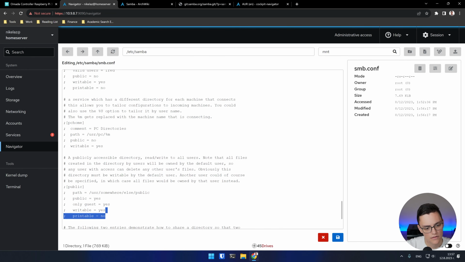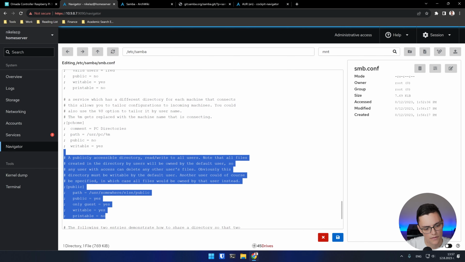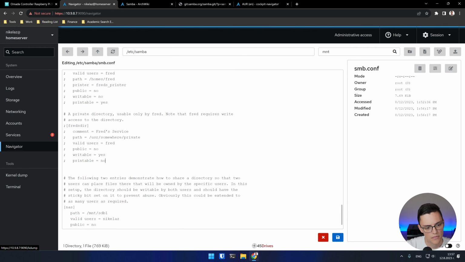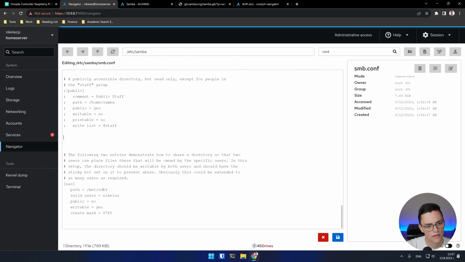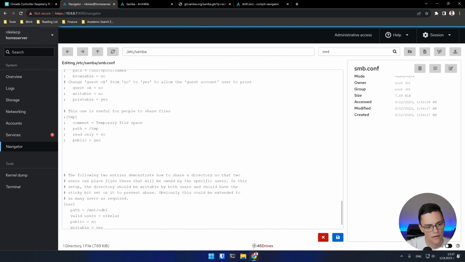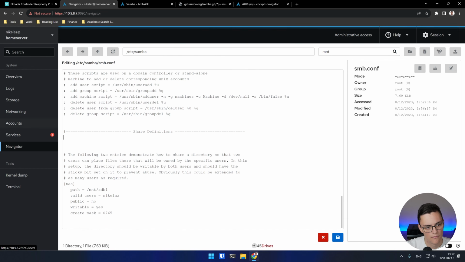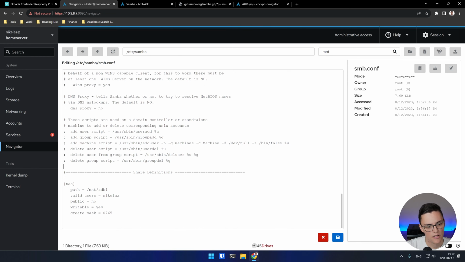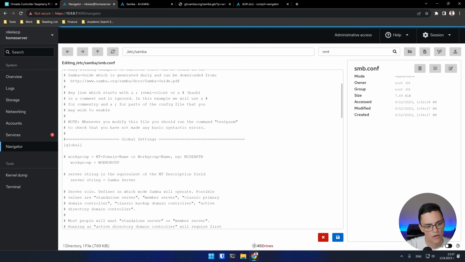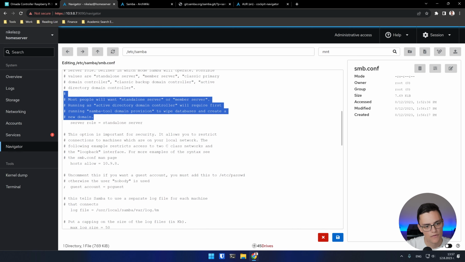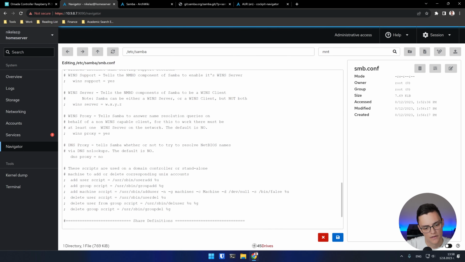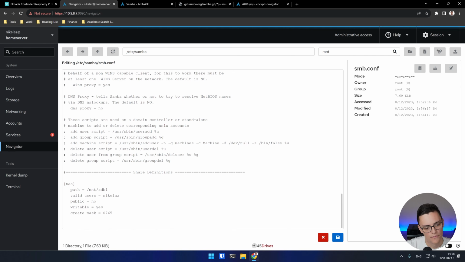What I'll do is I'll just clean up a little bit these other scenarios because I really don't need them, and check if I missed something. I think everything is correct. Okay, so I'll leave just that. I will not delete any of the above because they are the global settings with comments, and I think they are very useful. All of these comments explain the basic meaning of the setting beneath them. I think that's great. All right, so I have my shares defined and I'll just save the file.